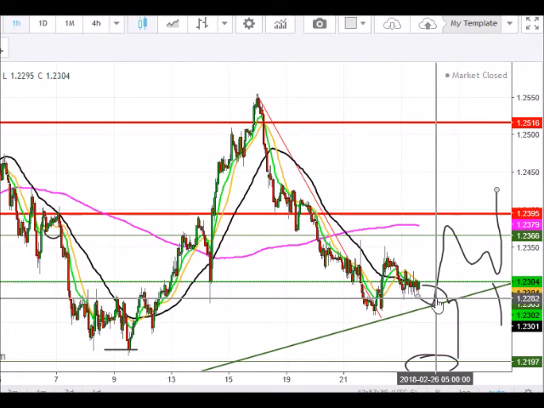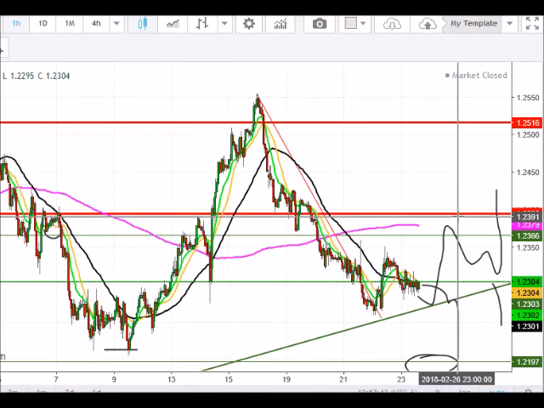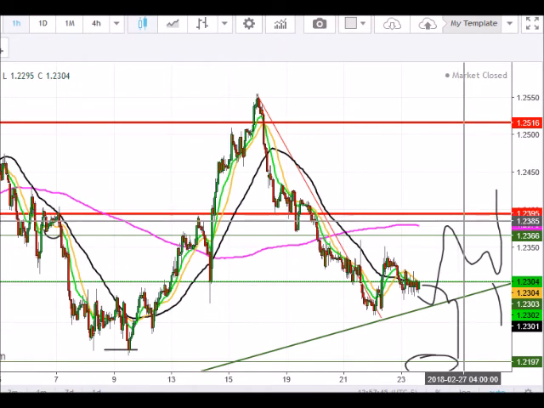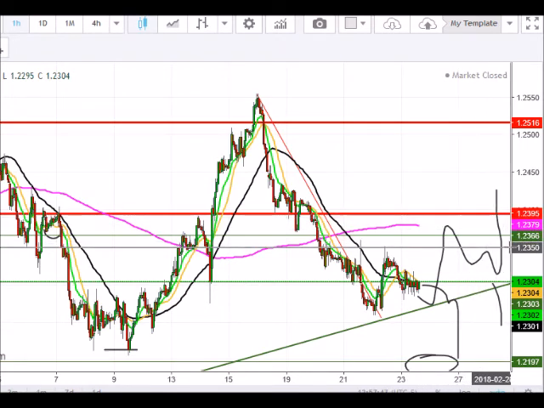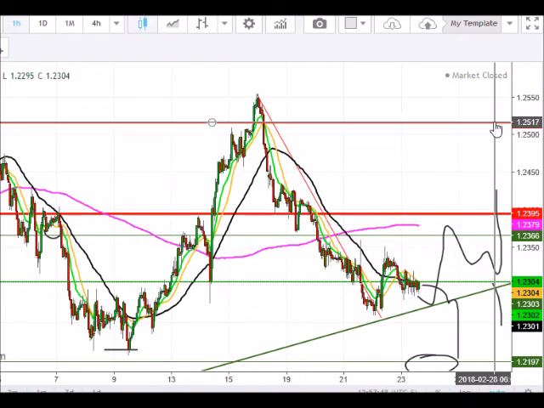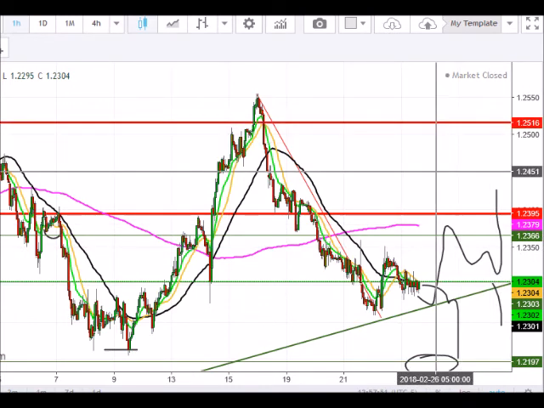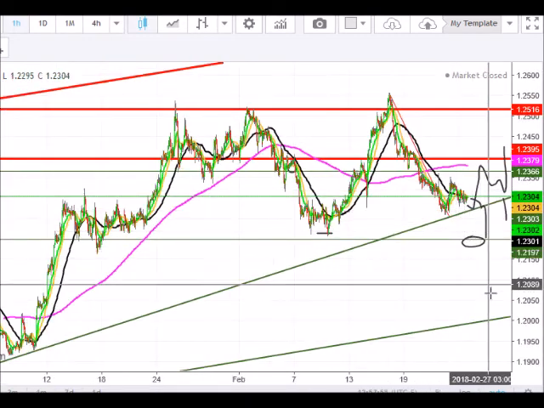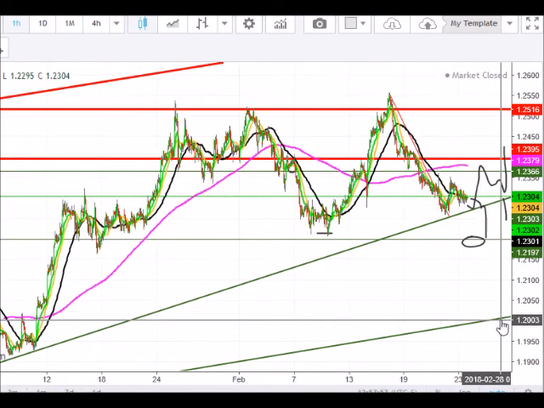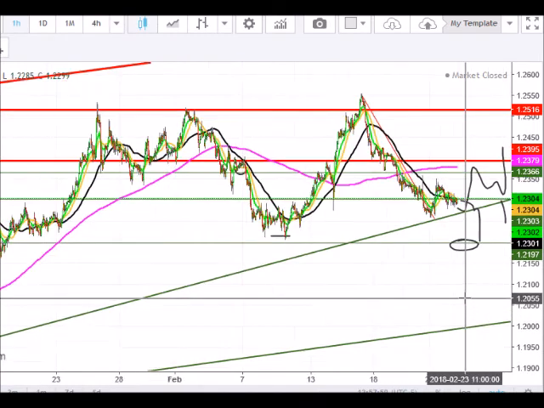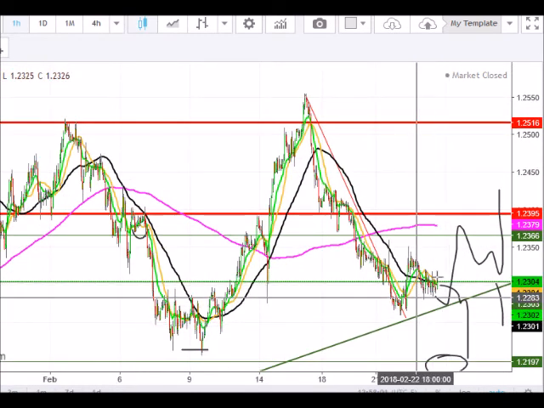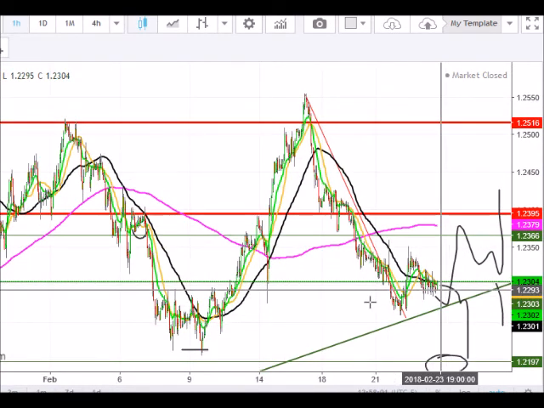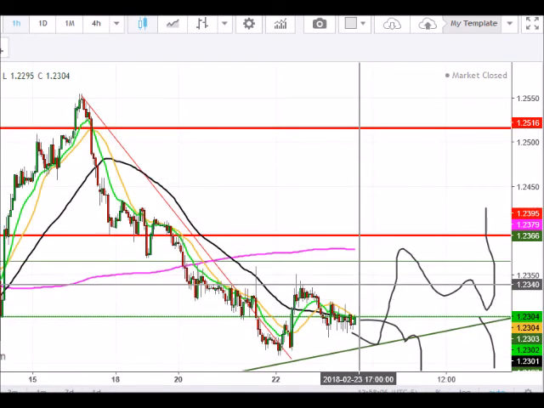If the dollar happens to start weakening, then start looking for the upwards move back up to the 123, 124 mark. Then looking for a little bit of consolidation, and again, another move up higher to the 125s possible on the back of a weakening dollar. Now, in the event of the inverse happening, then you have the euro moving back down to the 120 mark. So again, a lot to take into consideration. It's going to be a lot of moves back and forth. A lot of volatility is expected on my end, at least. So just keep your eyes open.